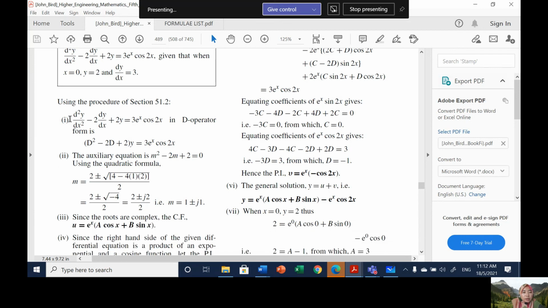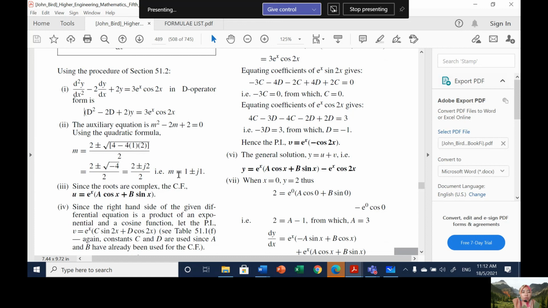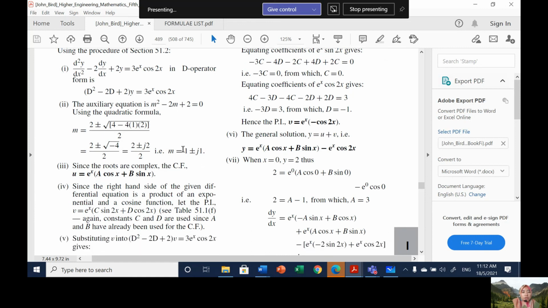So first step, this is the auxiliary. In the ebook, they use the symbol of D. D refers to m, the one that I'm using in my explanation. So the auxiliary is given here, m squared minus 2m plus 2 equal to 0. And the roots we got will be in terms of complex number. Complex root. This j refers to your i. So the imaginary part is 1, and this is your YC.